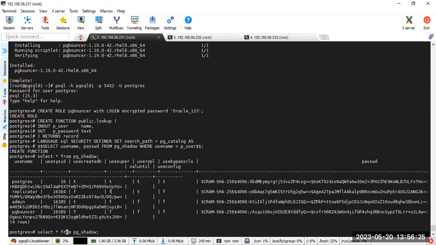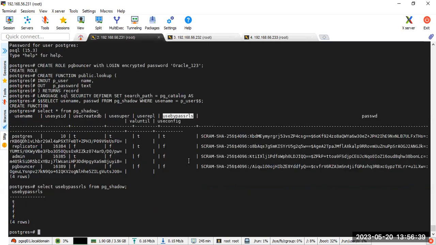Instead of star, we can select just the user and passwd, sorry, to get the last one, pgbouncer, ending with J00.